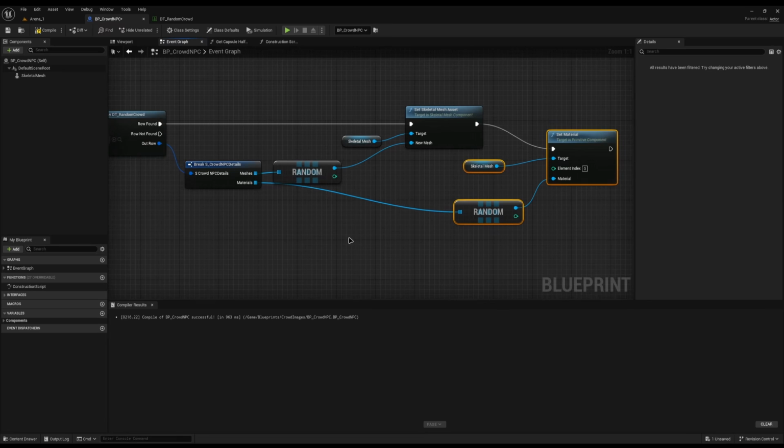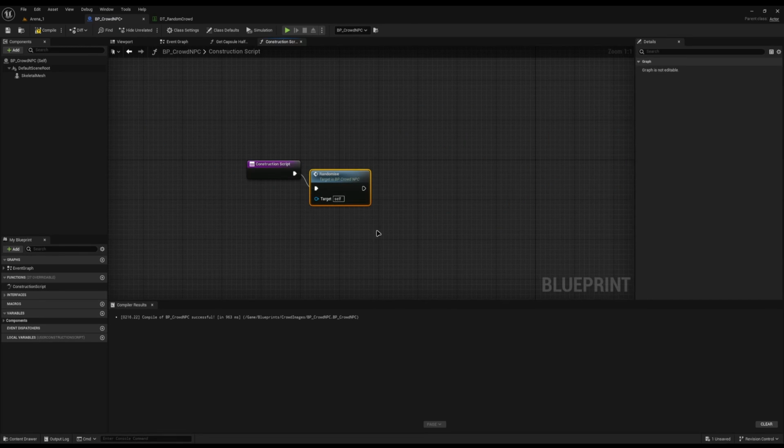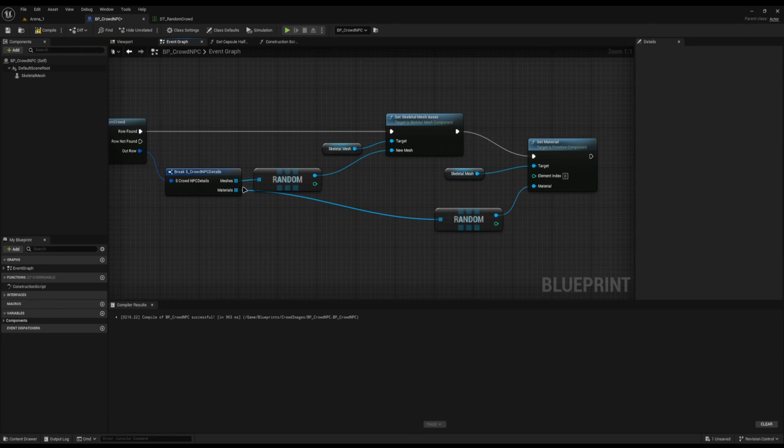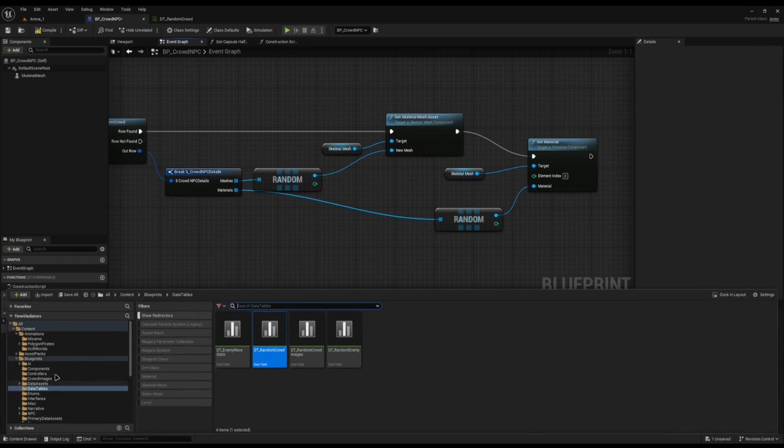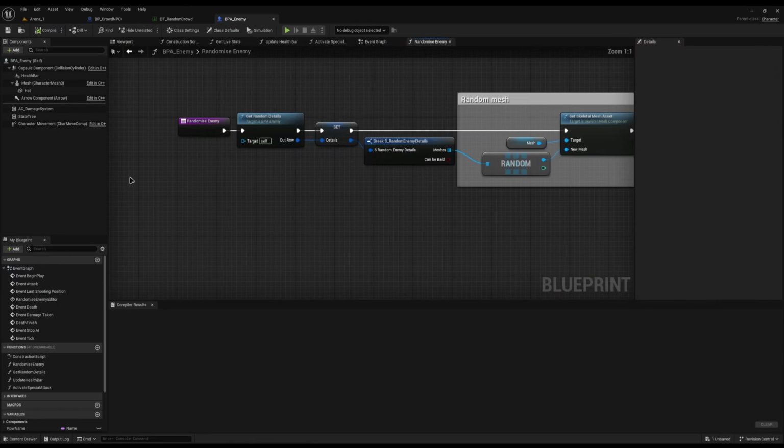If you were using something like MetaHumans and wanted them to randomize, firstly, I would not do it on construction because every time you drag them, it'll randomize and they're very high poly. Secondly, you may have to build it out more in bulk to change their haircuts, their armor, their clothes, everything else like that. I have one which I did show in the previous video where I randomized the enemy, which is completely random.